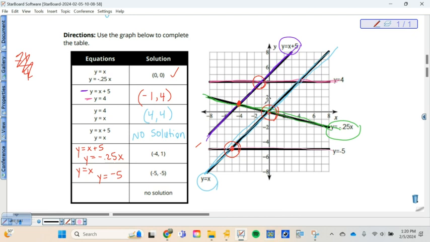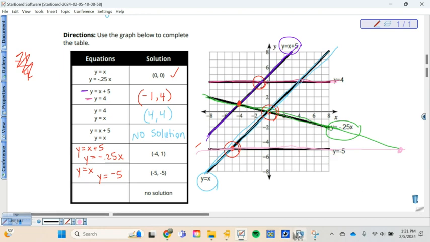Do we agree with Anthony? Does this green line and the pink line down here, do they intersect? Yeah, you changed your mind? Why did you change your mind? Because if you keep going, the green line keeps going, and it'll be like 15. That's it. Just because they might not intersect on your graph, remember these lines go infinitely in both directions. So those two lines will intersect eventually, even though they don't intersect on my graph.